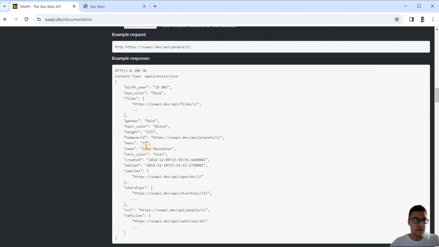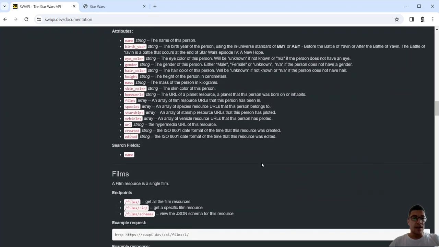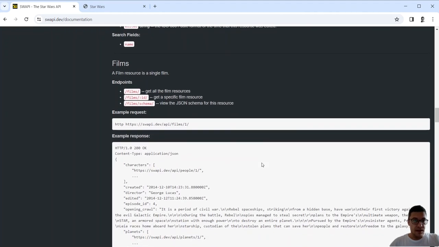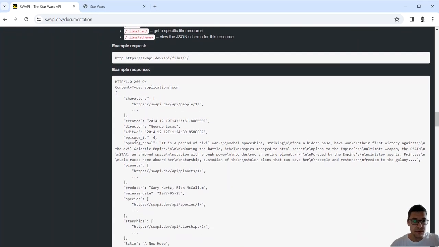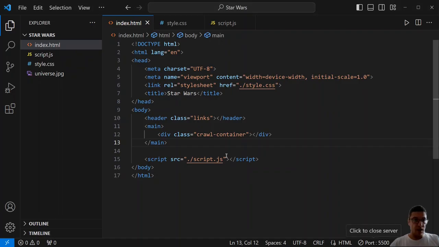For example, for Luke Skywalker, we can access his height, mass, hair color, etc. What we need is films, this endpoint, and from that we will be accessing opening crawls, which will get us opening crawls for each and every Star Wars movie.